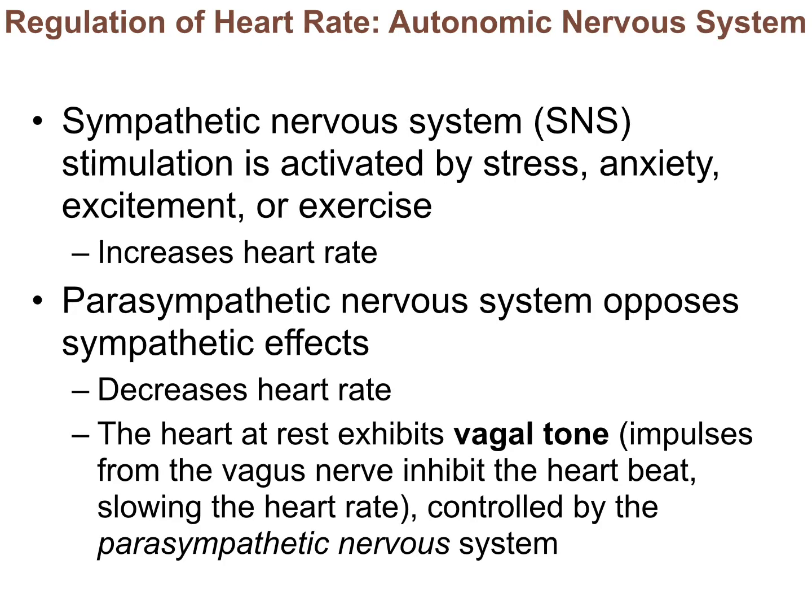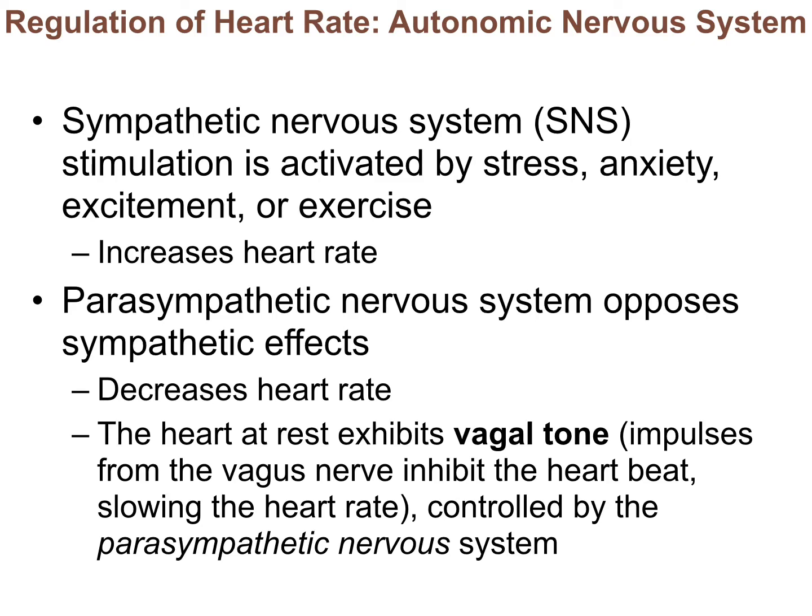We learn about the sympathetic and parasympathetic nervous system in Anatomy 1, but to review here in regulation of heart rate, the sympathetic nervous system, we know that excitement, exercise, right, all the E's, stress and anxiety, these things will increase the heart rate, along with a number of other effects. We're just talking specifically about heart rate here. So a sympathetic nervous system response is going to be a positive chronotropic factor, because it's going to increase heart rate, whereas parasympathetic is a negative chronotropic factor because it's going to decrease heart rate.